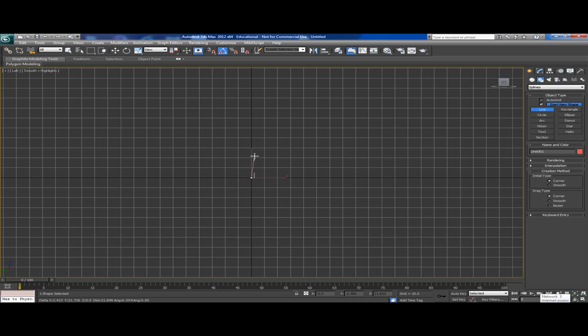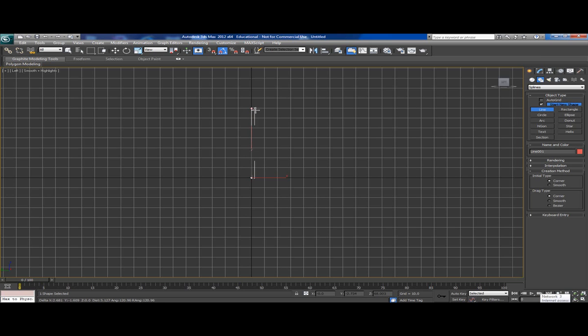Hold down the Shift key, and you'll see that the line becomes straight, and this allows you to draw a perfectly straight line. And we're going to start with a triangle that is 7 units. So we're going to go 1, 2, 3, 4, 5, 6, 7, and we'll stop it here and click.